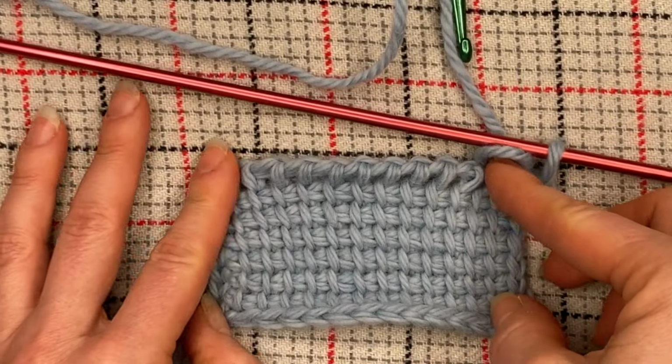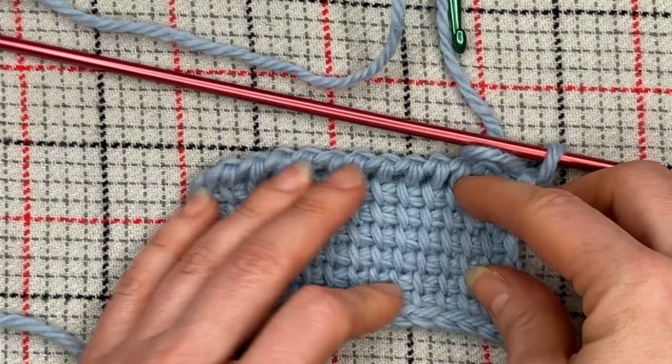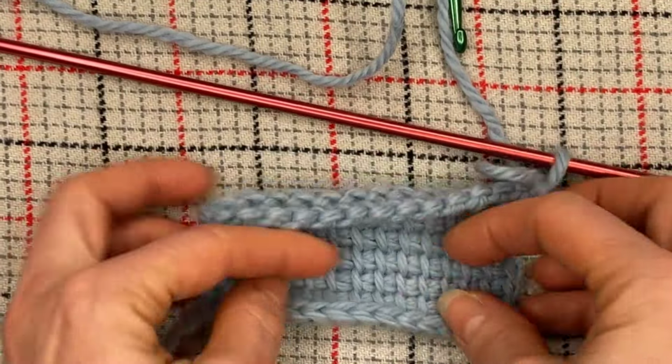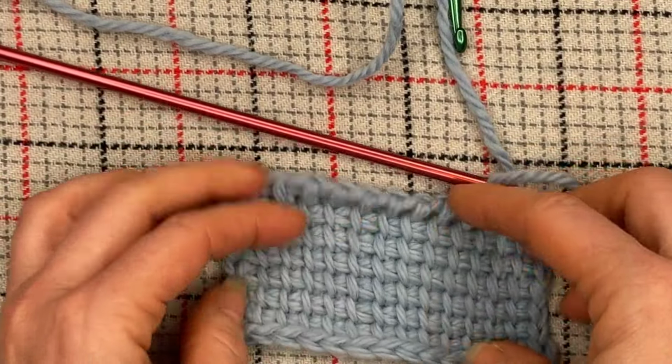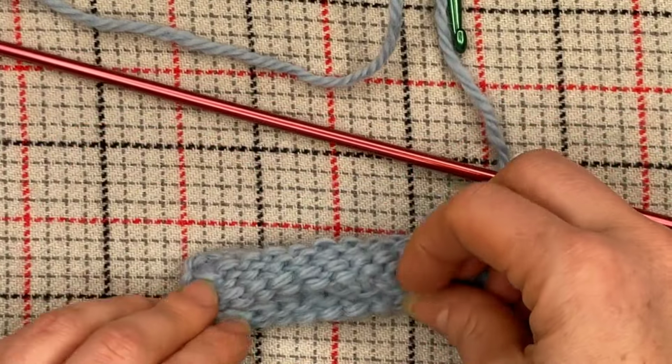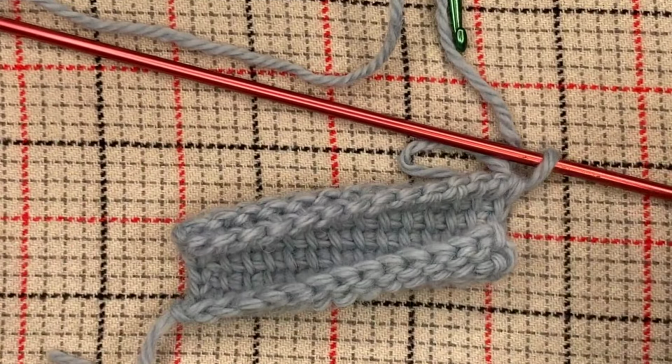Hopefully this definitely helps drive home that with Tunisian, looser is better, and go up to as large a hook as you need to get a soft, pliable fabric that even if it rolls a little bit, it's not curling up on you like jelly roll like this. I mean, I have to sit here and force it open or just boop.